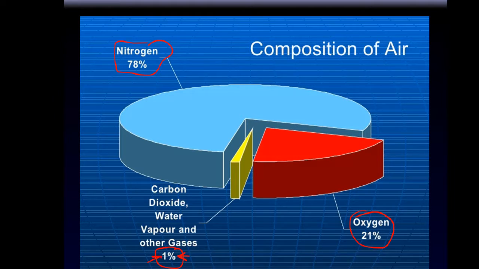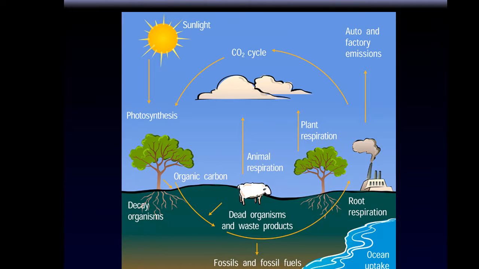Despite the fact that they are very small percentages, global warming is thought to be occurring because of an excess of carbon dioxide within this minuscule quantity of gases that are in the air. So the predominant components of air are nitrogen, oxygen, and then carbon dioxide and water vapor comprise the rest. Okay? That's what air is.